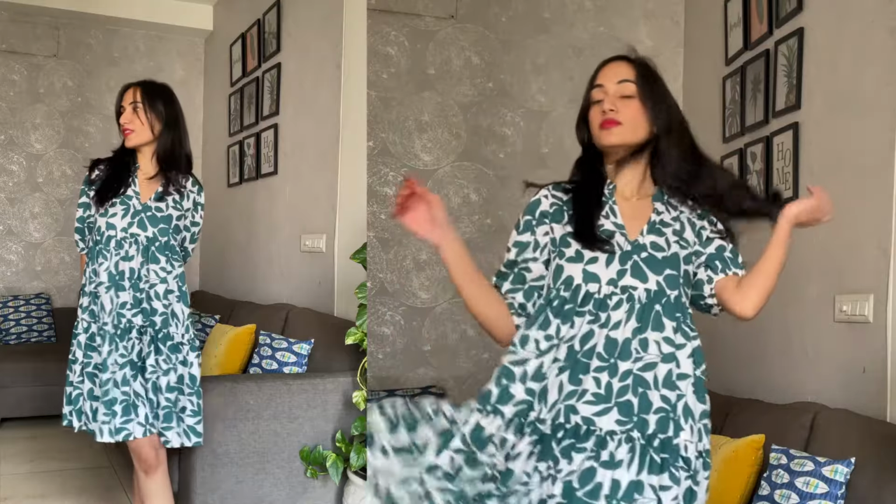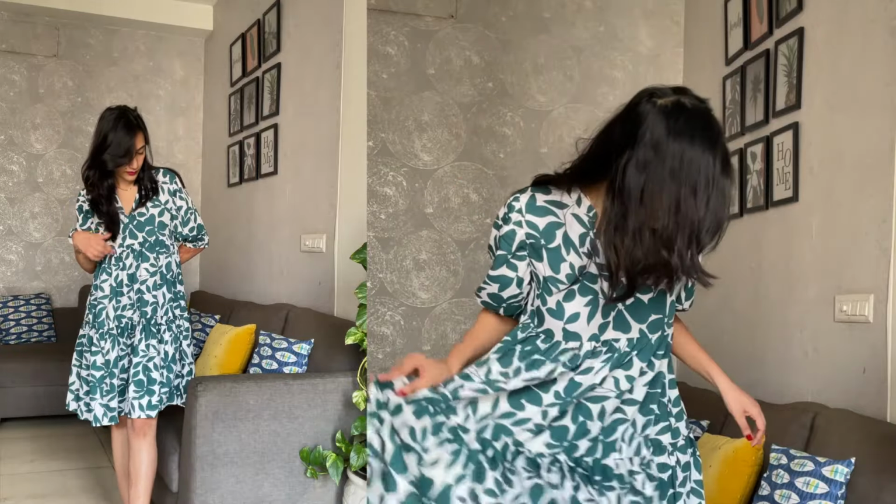The flowy, soft fabric, and you know, very chill vibe kind of dress. You can definitely wear a belt on your waist while you are wearing this, but it's like the perfect dress you can have. It is very chill, very soft, very comfy. How the summer dress should be, it is like that. Love how it flows, love the fabric, very cute dress. So a big thumbs up for this one as well.